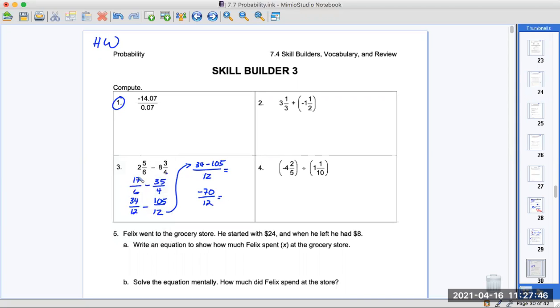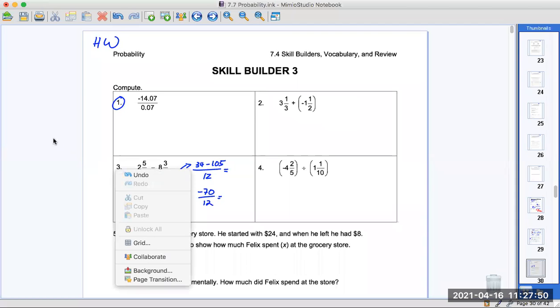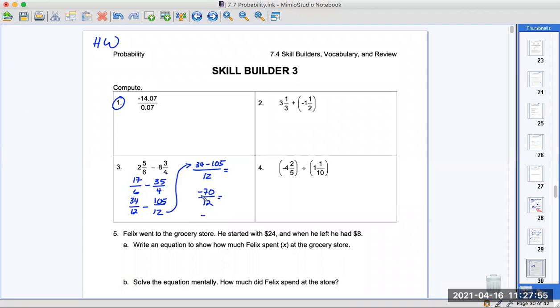And now I'm changing it back to a mixed number. 12 goes into 71, I believe, 6 times. The negative stays. I think it's 6, what's 6 times 12? Nope, it's only 5 times, because 6 times 12 is 72. That's too much. So we got 5 whole numbers. 5 times 12 is 60, I believe, right? So there's an 11 difference to make it to 71. So negative 5 and 11/12. And that's my final answer, and I'm sticking to it. I think that's correct. 5 times 12 is 60 plus 11 is 71.